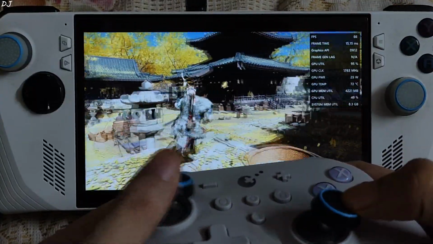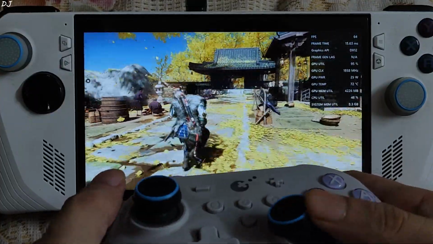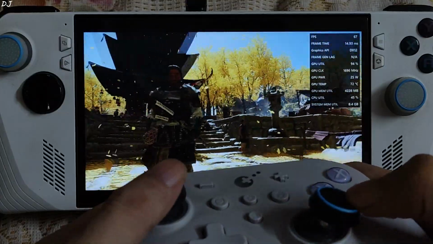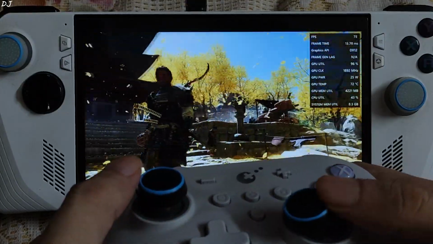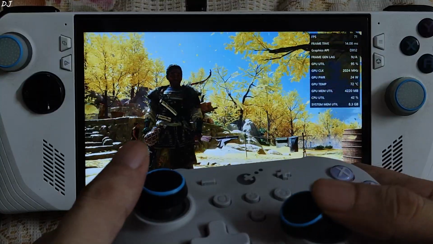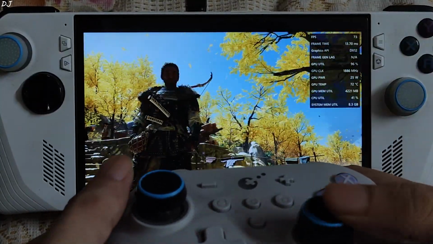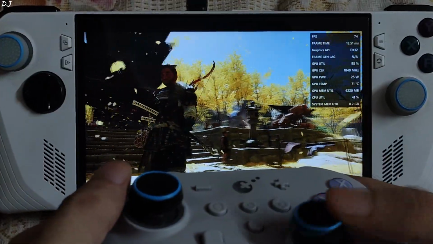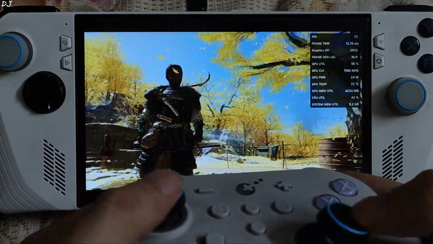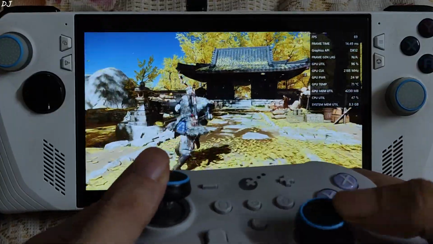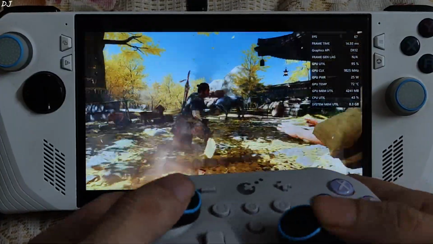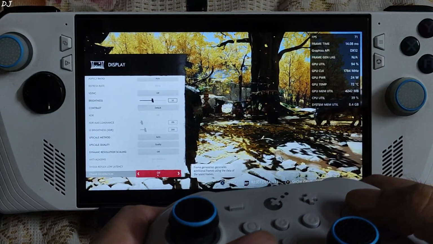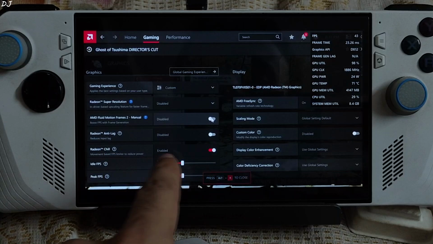Go back now. Just observe Jin's bow. There are some artifacts around the bowstring. Very difficult to observe these artifacts on Ally small display right here. Now I'll enable AFMF2. First disable FSR frame generation. Off. AFMF2 on.